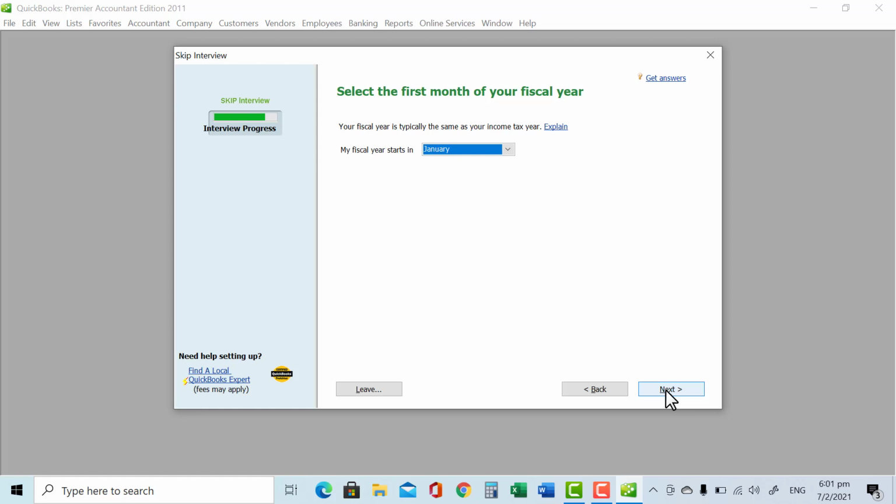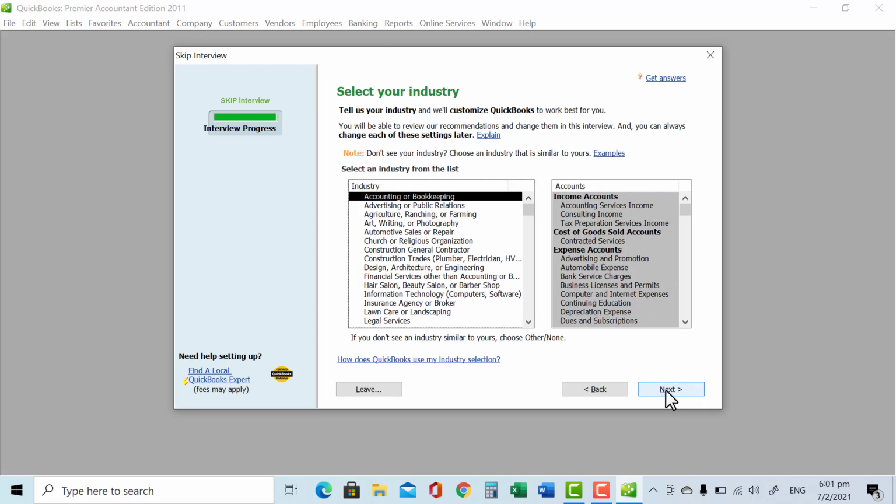In fact, the transactions that you'll be posting will be for the first three months of your financial year. The system has automatically placed January, and we're going to accept January. We're not going to make any changes, and so we're going to go next.